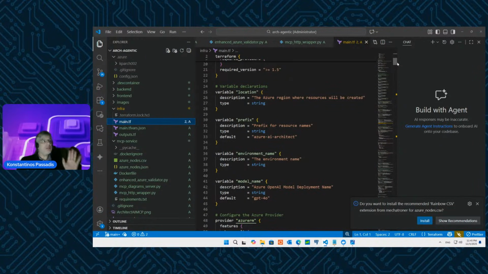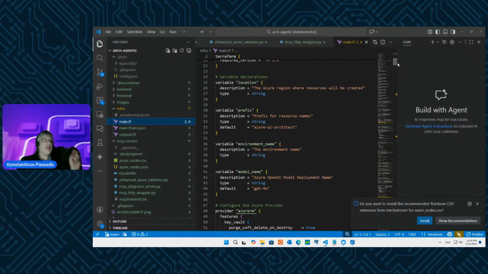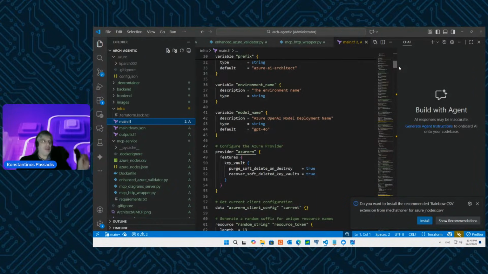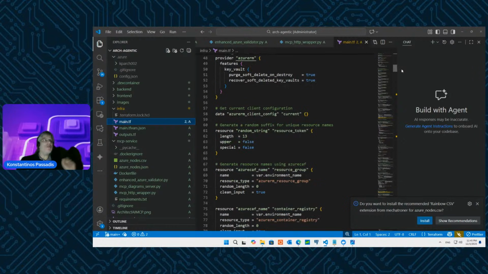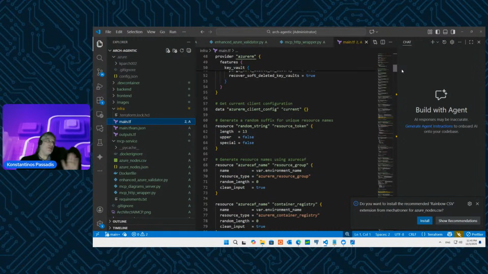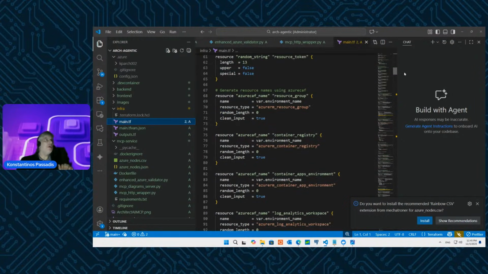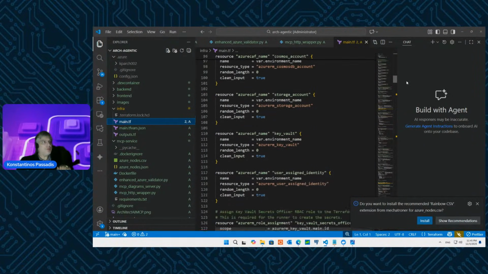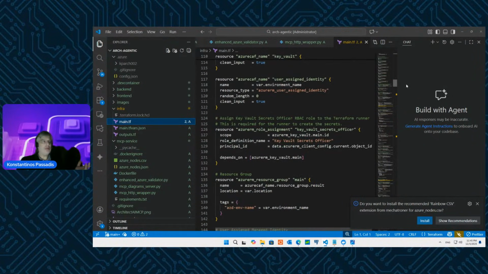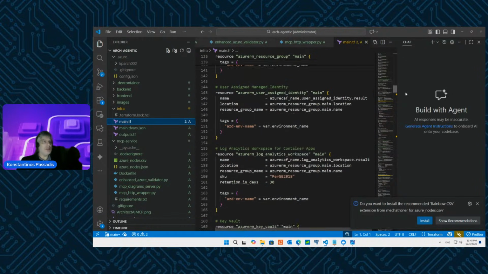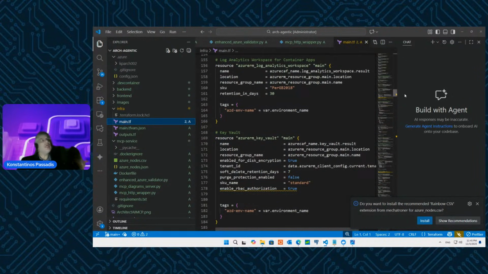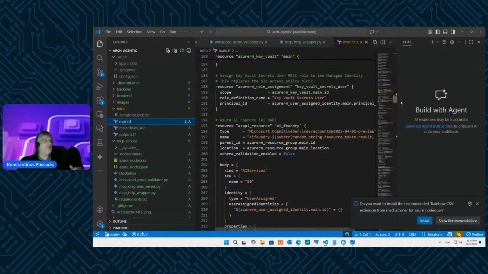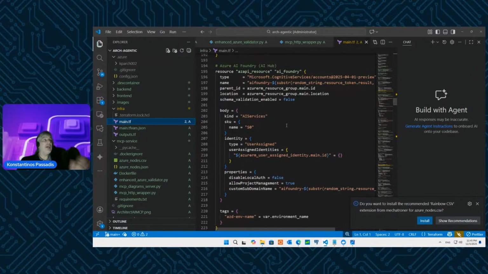For Awesome AZD, there is a certain way to create your directory structure along with Terraform or Bicep, depends what you prefer. So you can see here that we are working a lot with variables, and this is how we are able to make everything automated. Okay, no human intervention while we are waiting for everything to be deployed. Even the Azure AI service, the agent service, is automatically deployed.